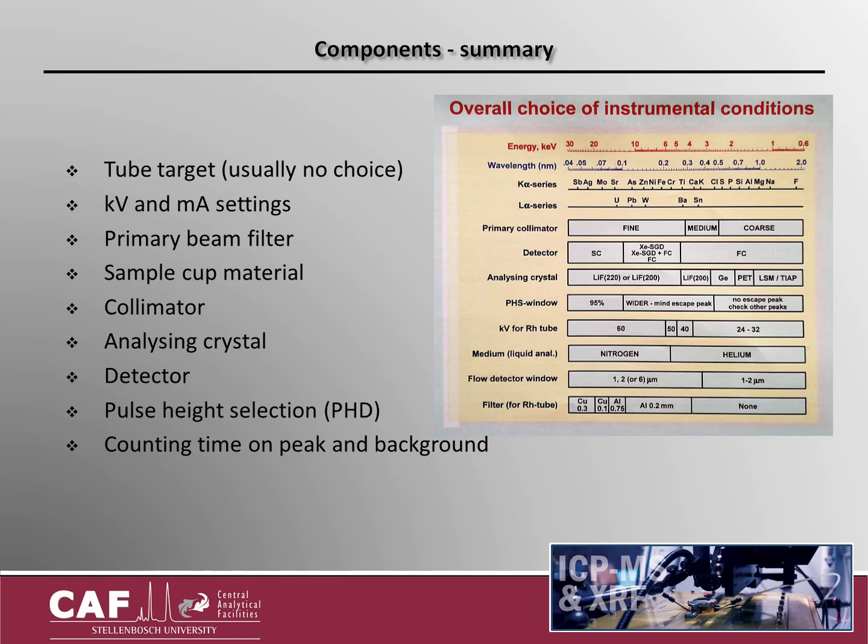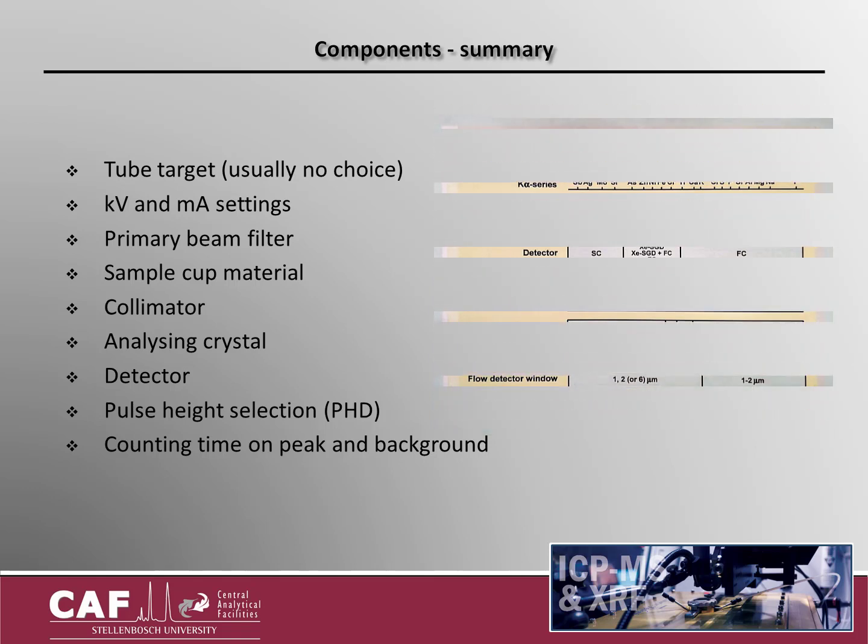What collimator and collimator masks should be used? Very fine, fine, medium or coarse. What analytical crystal will be best for the specific elemental line? Remember to keep in mind the resolution and sensitivity of each line during the selection of collimator and crystal. Choose the best detector to use. Clean the noise with pulse height selections, and then establish appropriate counting times on the peaks and backgrounds if needed.